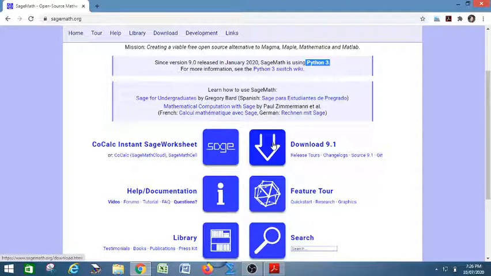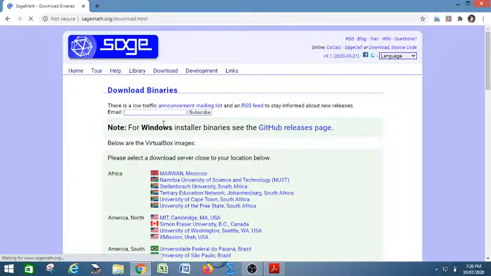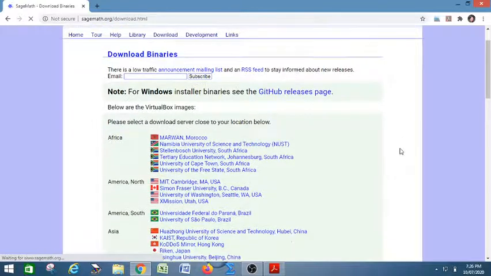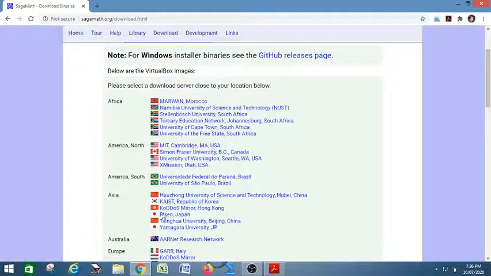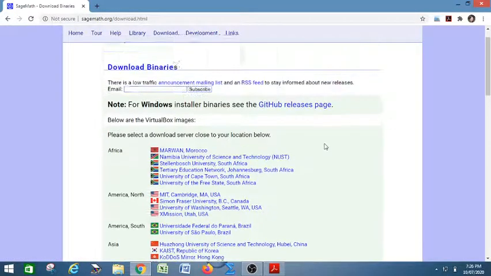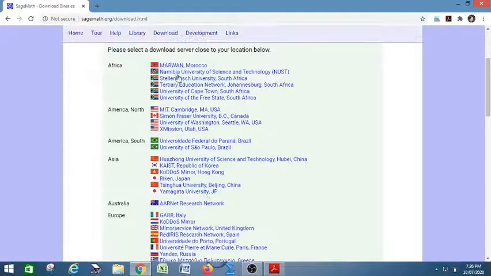I have already downloaded this version. If you click on the download, you will have a page with names of countries. You can download from there, or for a Windows installer you can go to the GitHub release page. You click on any one of the countries. Suppose I am clicking on MIT Cambridge.